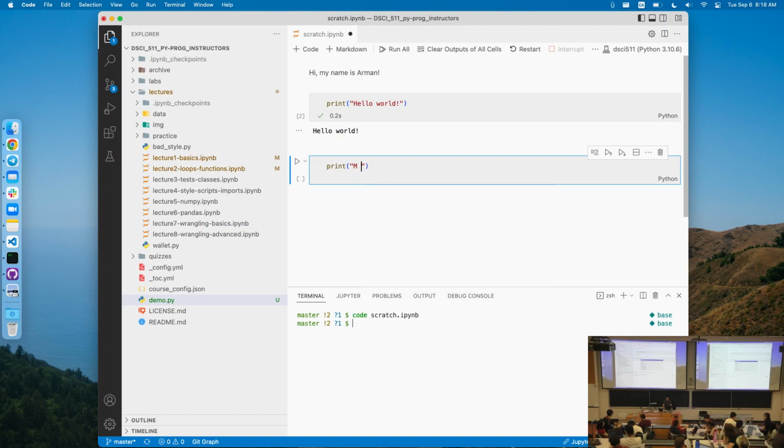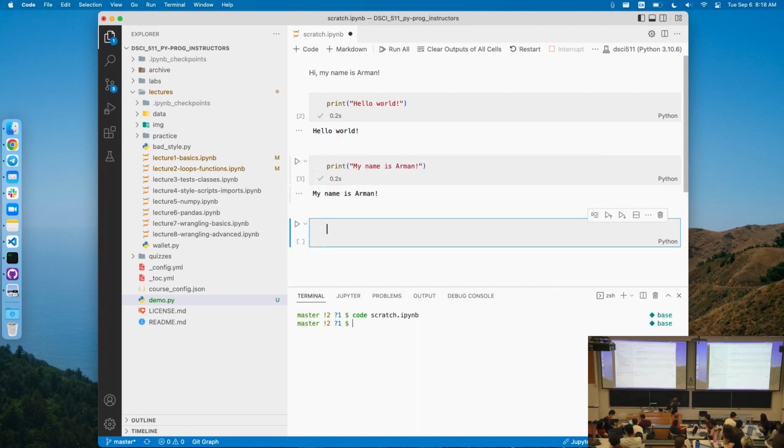And again, I can do something else here. Okay, and then you run that. And this time I pressed Shift-Enter. The difference between Shift-Enter and Control-Enter is that it advances to the next cell. If this next cell doesn't exist, it creates a new one for you. Okay, so this is the other way to run Python code, and this is what we usually use in this course. Not always, but usually.